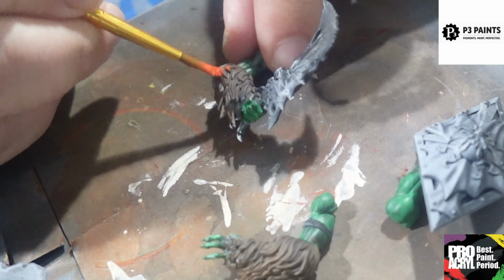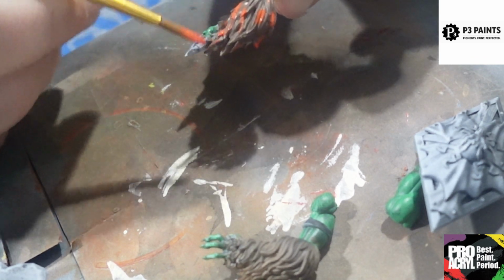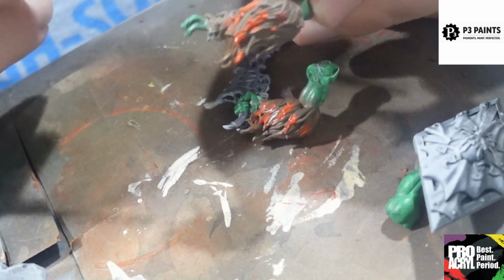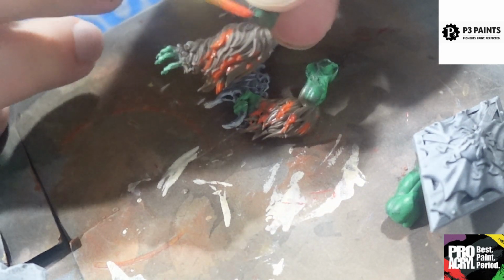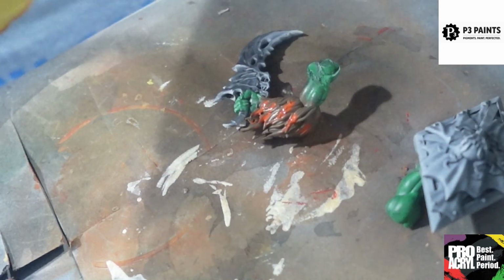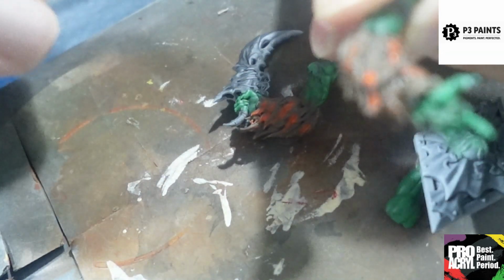And then we can inject some orange streaks into our fur. And it's going to look real bright to start. It's going to look like a lot of it. We're just placing it at a few points, just some spots where we want it to highlight out. And then the fun part is, if it's too much, you can take your thumb and you can blend it in. And then you can start to see it's a little less scary. At points here, you just work your finger into it.